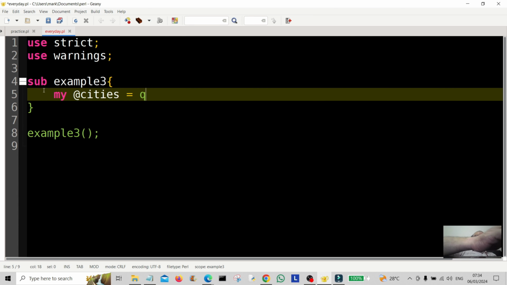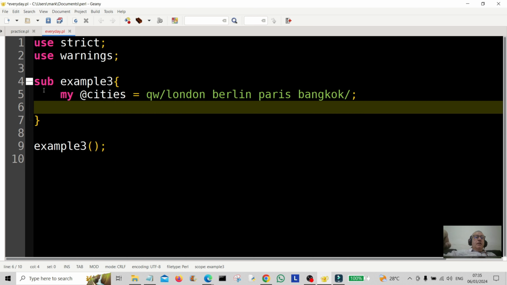Again, I'm going to use qw quoted words here, so it saves a little bit of time as well. Don't need to put them in quotes or anything like that. Just give them a little space between each element. Okay, so that's my cities.